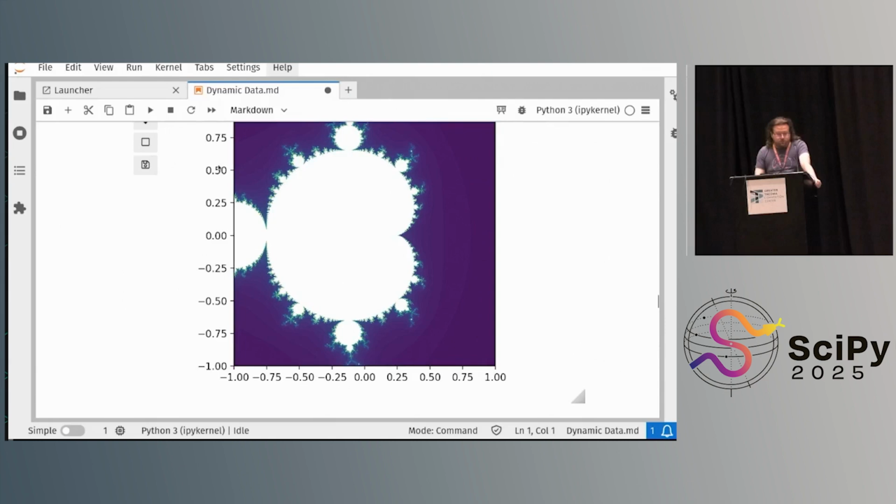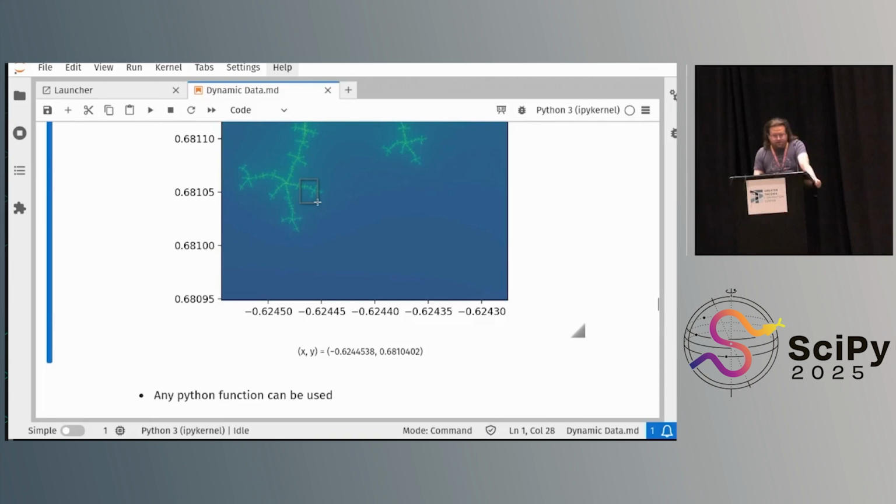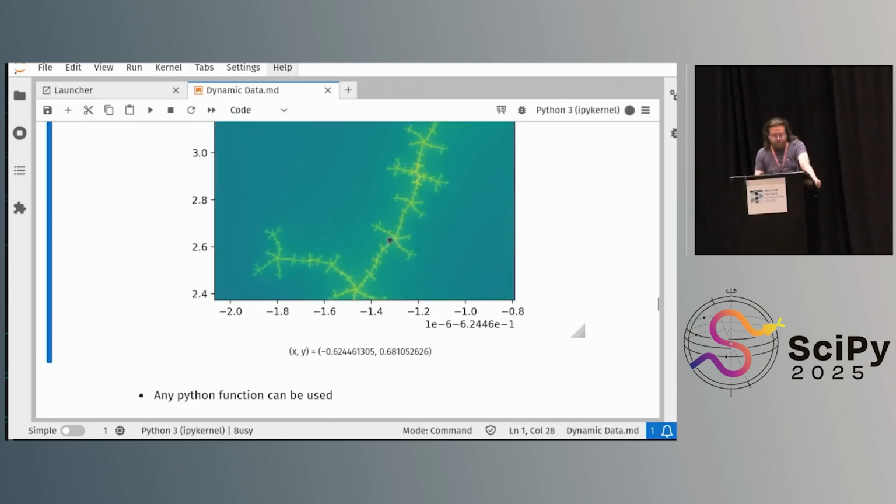And I can keep zooming in to make these small tendrils wherever I so choose. I did not pre-select which region I'm looking at. I can keep zooming in. And each time that we draw, we are recomputing directly for the region that we're looking at. So we're looking at something that is on the order of 10 to the minus 7th in each dimension here, because I just kept zooming in.